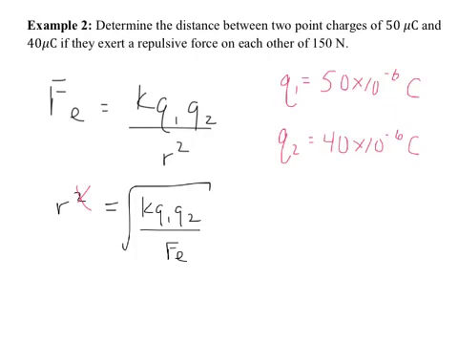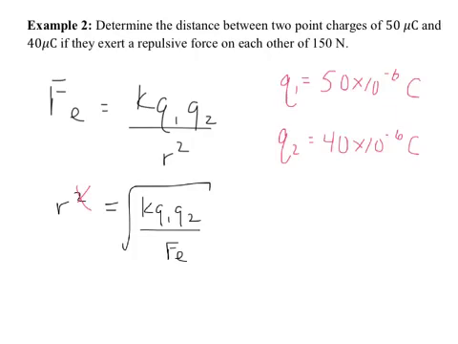Now, these numbers clearly are going to go right into the formula. K is given, 9 times 10 to the positive 9. Fe is given as 150. Before you take a quick break, Fe is a repulsive force. We're going to have a positive in the top, a positive, and then a positive. These are all positives. What about this denominator? What should it be?